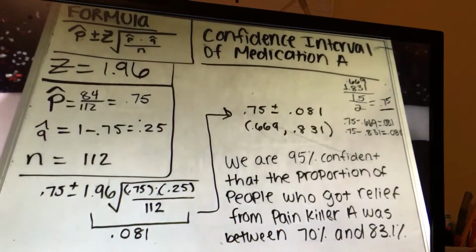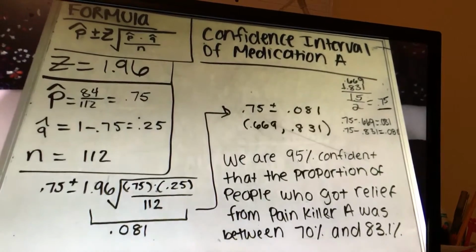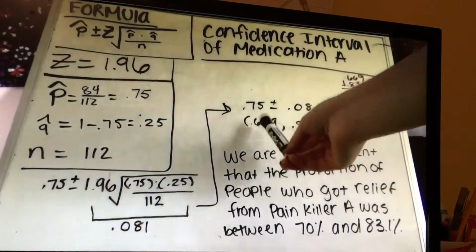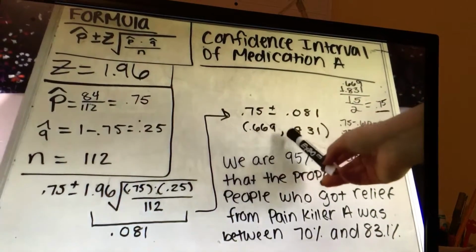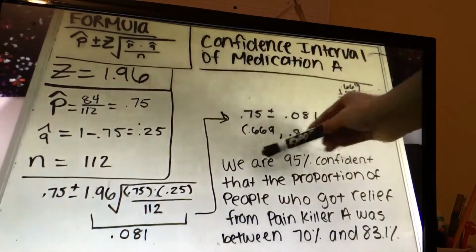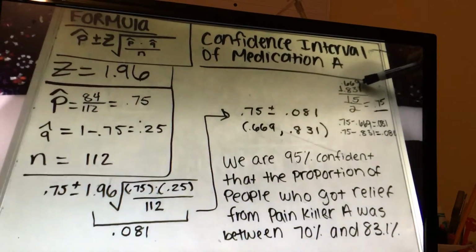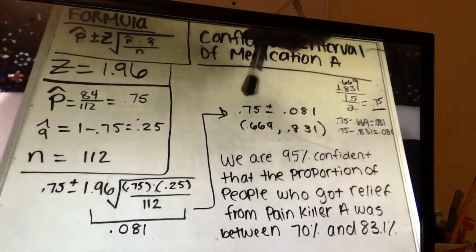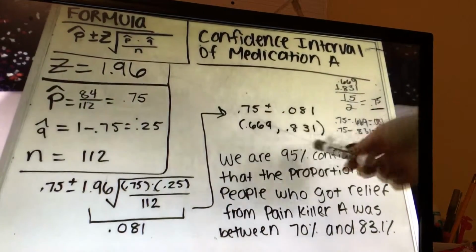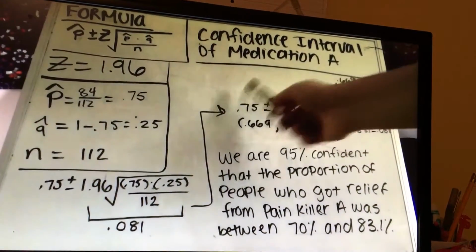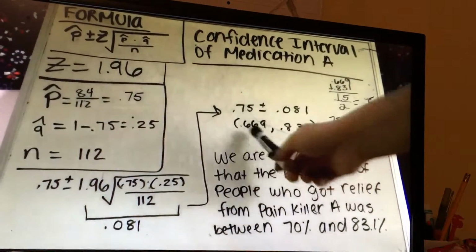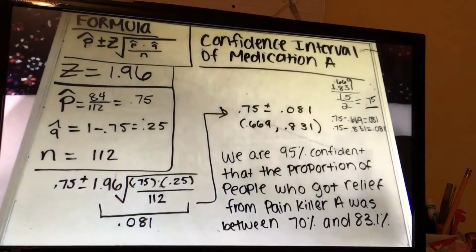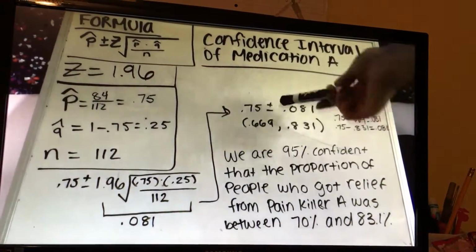Now, you have to find the stat and the margin of error. So this is your stat and margin of error. But if you want to check it, add these up, 0.669 plus 0.831, and then divide that. If you see over here, I did it, 0.669 plus 0.831 gives you 1.5. Divide that by 2, and that will give you this number. So we got that one correct. Now, to find your margin of error, you do your 0.75 minus your confidence interval numbers. 0.75 minus 0.669, you get 0.081. 0.75 minus 0.831 gives you negative 0.081, which is correct, plus or minus.